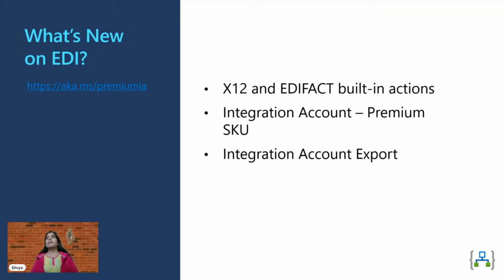And then the third item here is of more interest to customers who are using integration service environment today, which is on the deprecation path. With the announcement of the new integration account SKU, we are also providing the support to export your artifacts as well as state from your integration account that's linked to ISE environment and migrate to integration account premium. So let's get into the next slide and talk about these in a little bit more detail.